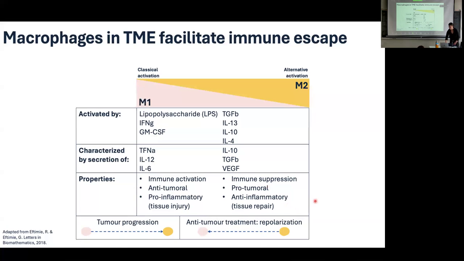And so they are pro-tumoral when they're within a tumor, which is why they can be problematic. And so they secrete things like VEGF and TGF-beta, and are activated by a variety of interleukins. And so you can see why I was talking a little bit about lymphocytic type properties in some respect.